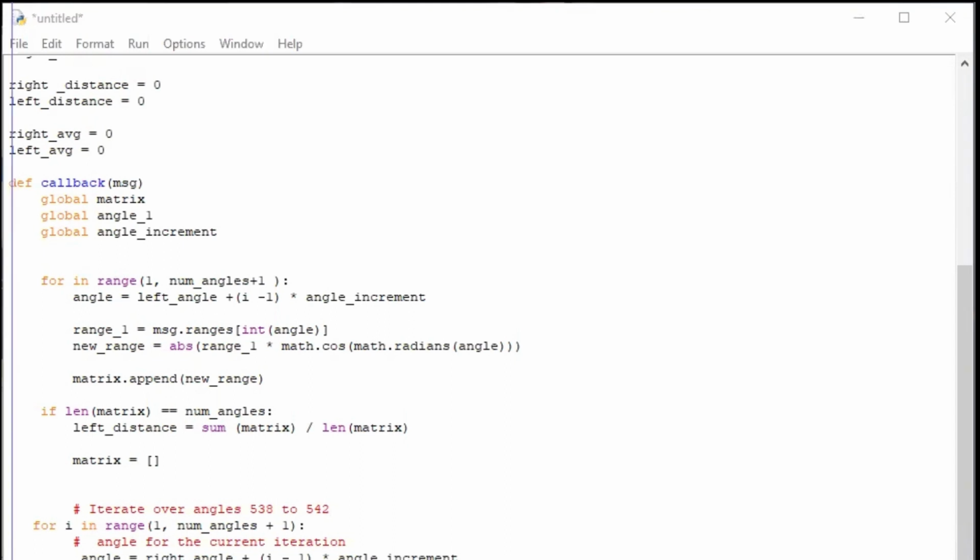So now we will have another function. We will define it as def decide, and that function will take two inputs, the left and right average distances. You will understand this as I have written everything very clearly.